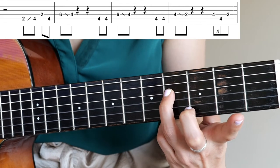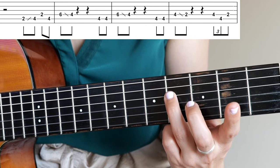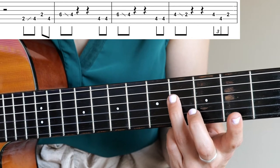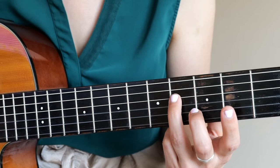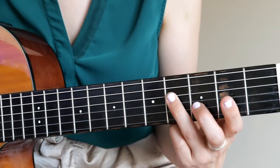I know you've got a crotchet or quarter note rest straight after it, but as I've said many times in my videos, I've put those in so that you can see the beats. Otherwise, I would have had it as like a minim tied to a quaver, because I want you to leave it down and ring it. Let it ring! But sometimes things like that confuse people on tab because it's not always very clear. So that's why there's so many squiggles. But yeah, just leave it down.